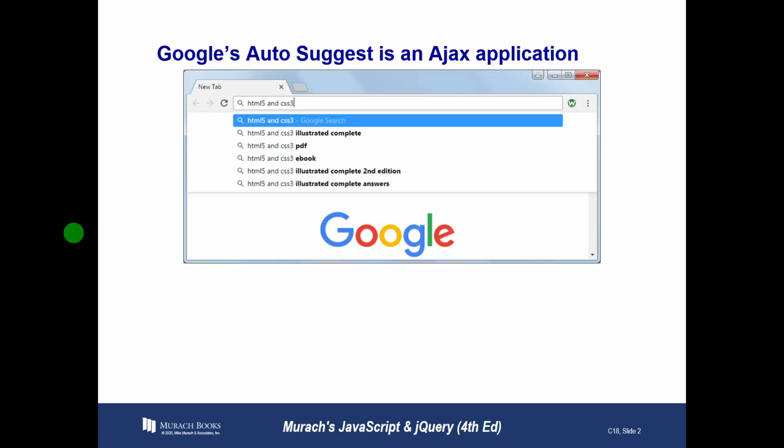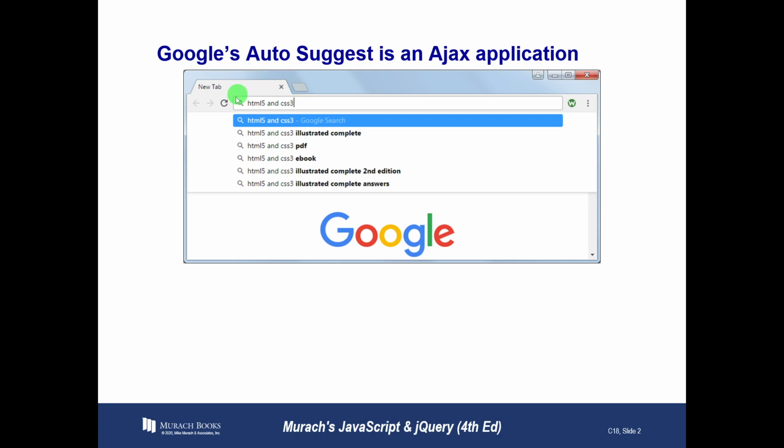Let's look at an example of an application that uses AJAX, and that's the Google search engine. When you start typing in Google Chrome's browser line, it is sending the data you're typing. Every time you type a character, it pulls the data out of there and sends it to Google. And Google sends you back a piece of information that they use to update the list of possible things while they're trying to guess what you're going to be typing. So that's their auto suggest, right?